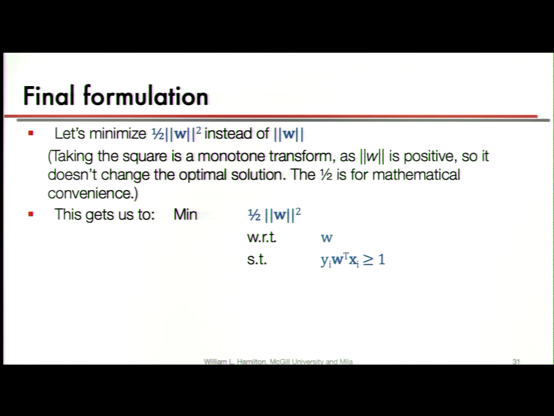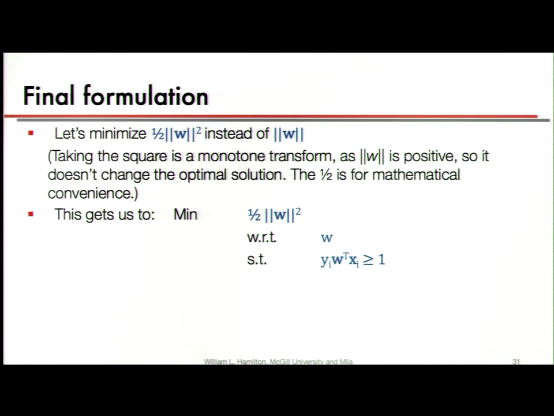And in fact, at the end of the day, what we do is we take the square of the norm of our parameter vector, and we also divide by half just to make the math work out nice. And this is actually the optimization problem we end up with. So why do we do this? Well, for one, when we take the square, it makes it a nice, easy to solve convex problem. And then taking the 1/2, again, just makes the math work out nice. And we can do this because this is a monotone transformation, and so it doesn't change the decision boundary, or it doesn't change the optimal point.